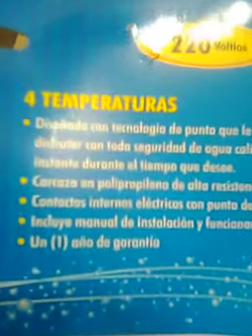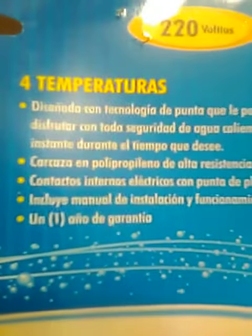Okay, this is the shower head. It came, but it's in another language. It looks like French to me. I don't know.